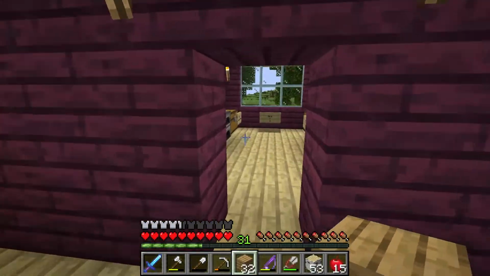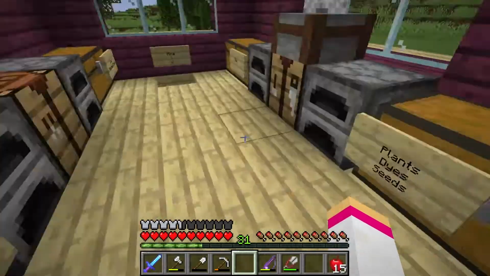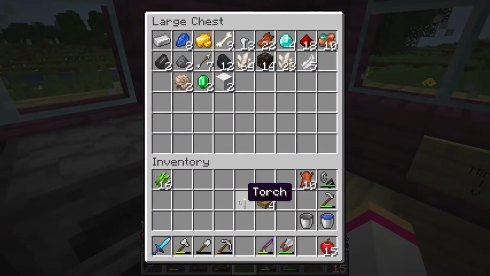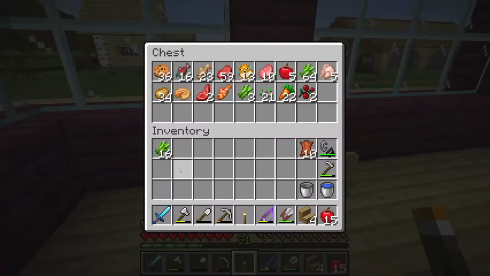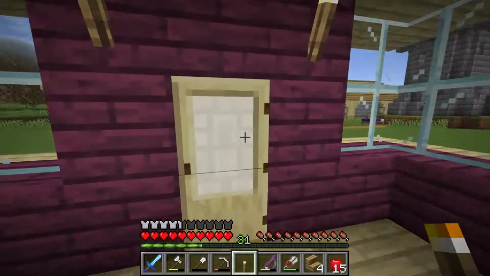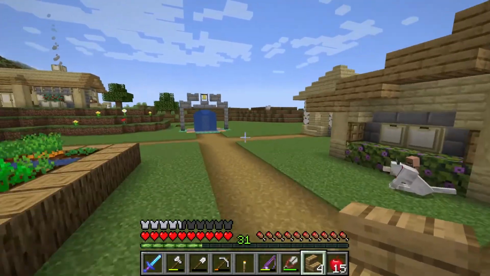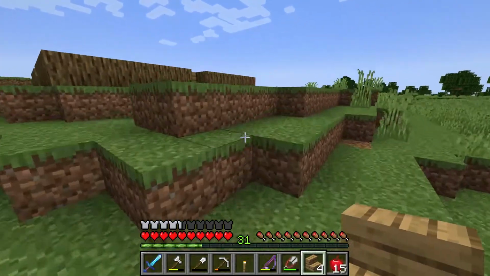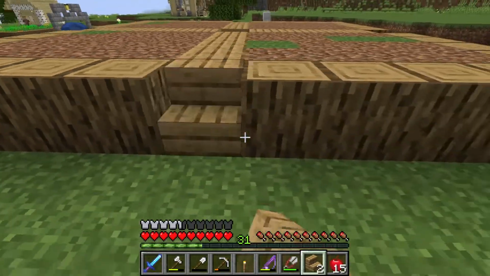Do I have any oak stairs already created? I do. Perfect. Alrighty, let's put some of this stuff away. And there we go. Inventory is organized. I should really start cooking more, but I still am running into the problem where I don't have enough coal. I need to take a massive mining trip with you guys and just find coal. My strip mine is also proving to be extremely fruitless, which is unfortunate. So we'll have to see if we end up finding anything else.